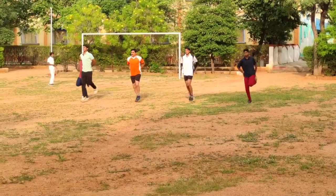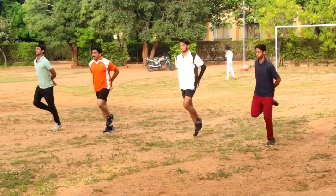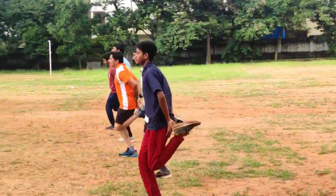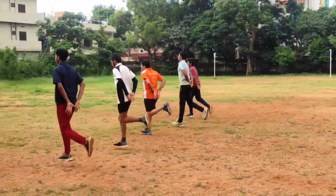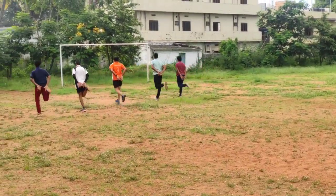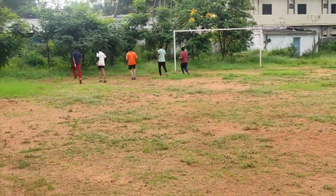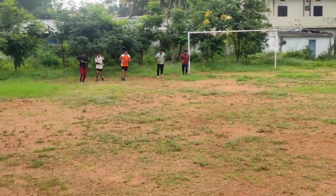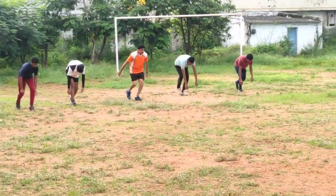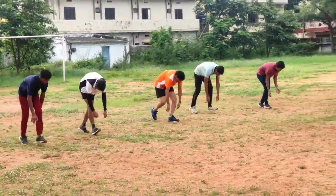Butt kick running. This is one type of plyometric running. It works on the cardiovascular system. It improves muscle strength and endurance, and it has great effect on lower abdomen muscles. Trunk flexion, as already explained, this is also one kind of relaxation.